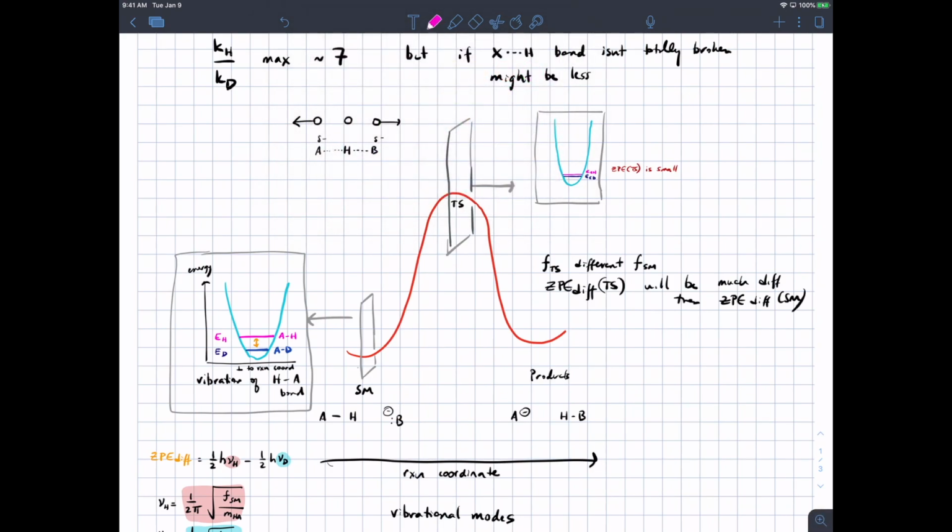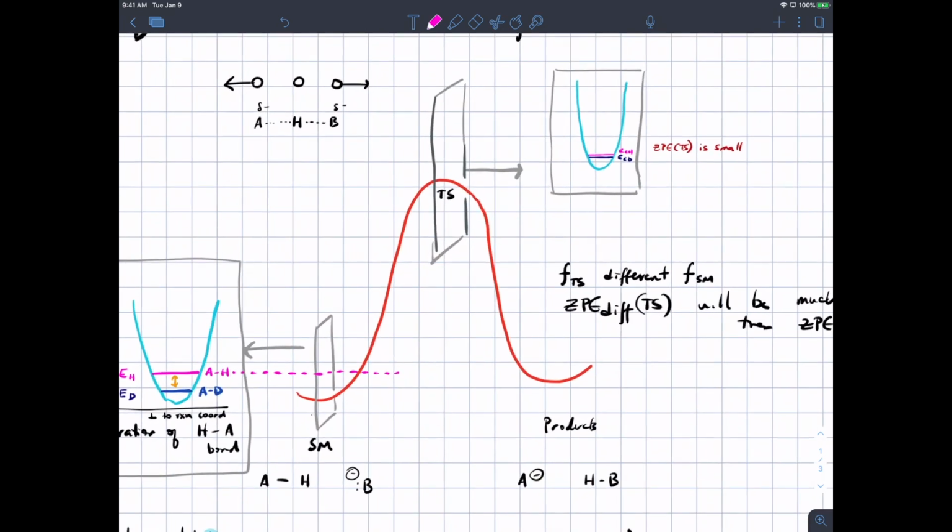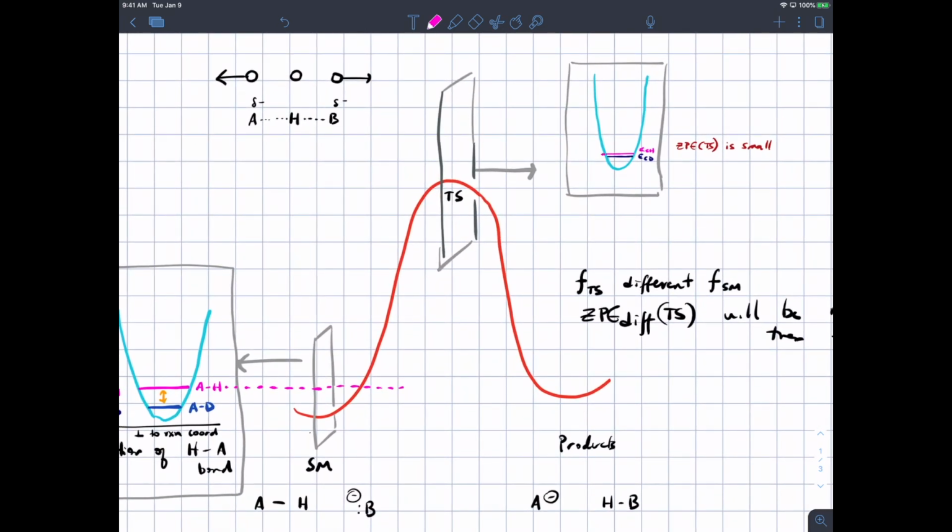I'm going to go ahead and draw a dotted line to represent this energy level that we start at if we're in the proton. And then I'm going to draw another dotted line here to represent the energy level of the vibration in the transition state that matters. Okay, and then this arrow is going to represent the activation energy for the reaction with the proton. Make sense?